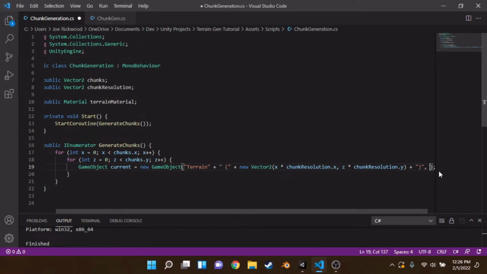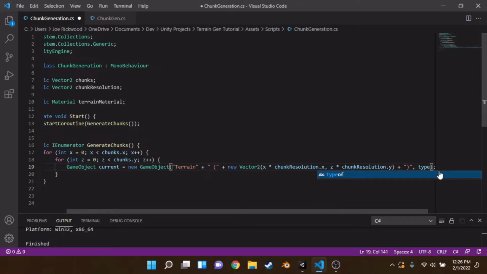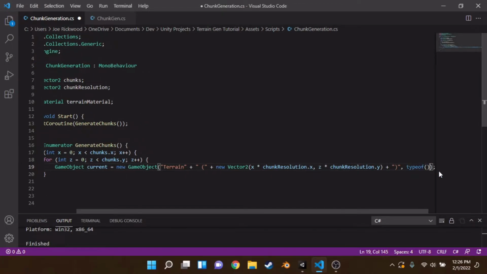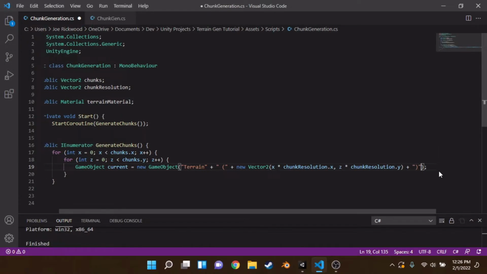And also, one more thing on the end, we're going to be adding the type. Also, what we're going to be doing after this is giving it some components.